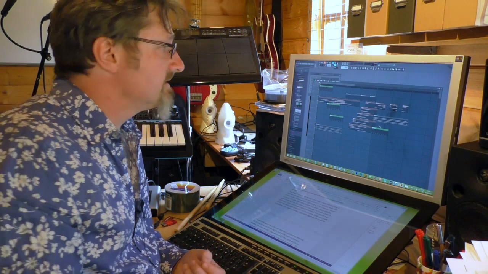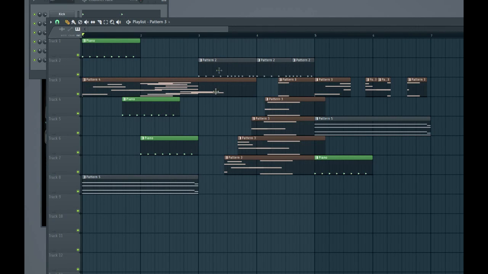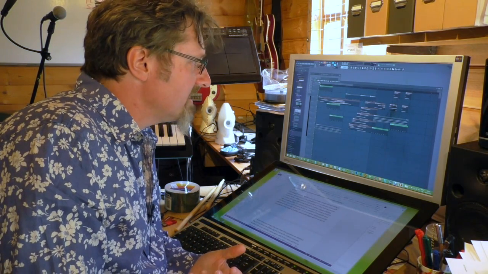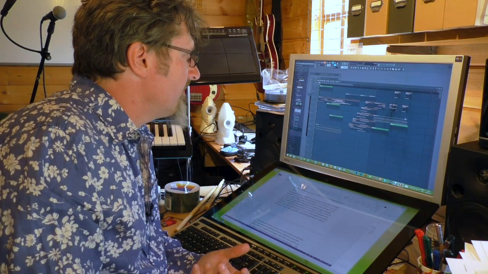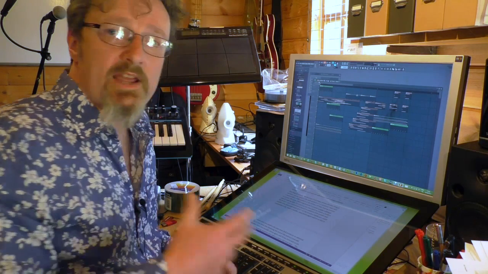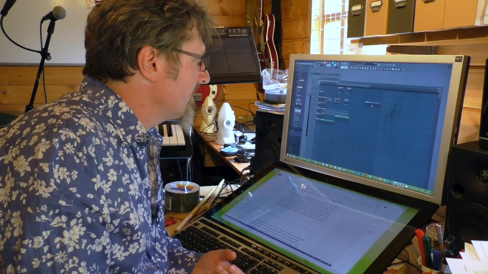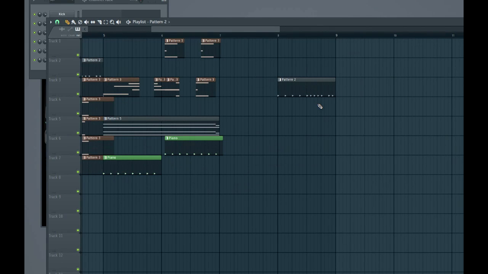One last thing of note is that whenever you use the pencil tool, it will draw whatever you touched last if you don't manually select a pattern. So if I click on this pattern here and then click over here, it will produce the same thing. If I tap on this one and produce that, it'll throw that pattern onto the playlist. And that just makes everything really, really fast, particularly if you're doing some editing. So for instance, if I wanted to create a bit of a build with some drums, I might take the pattern, let's take it over here a little bit, and reduce it and continue to reduce it inside, so it creates a bit of a roll.